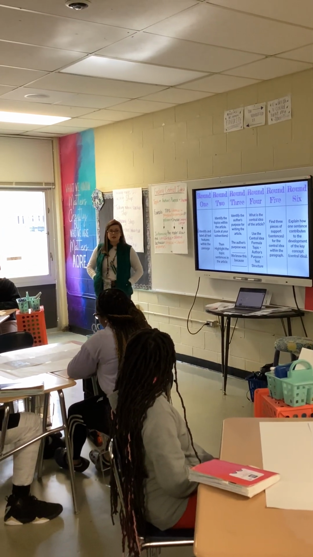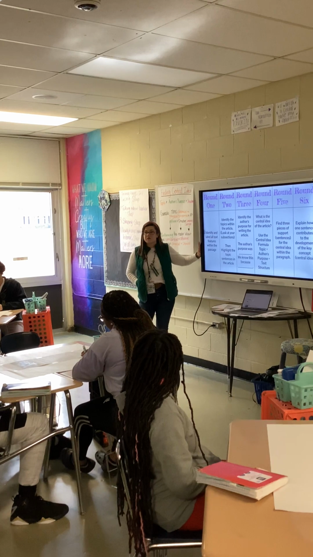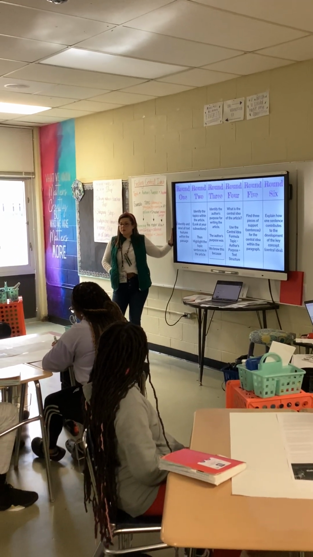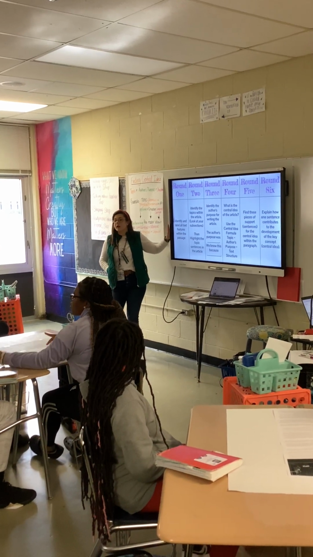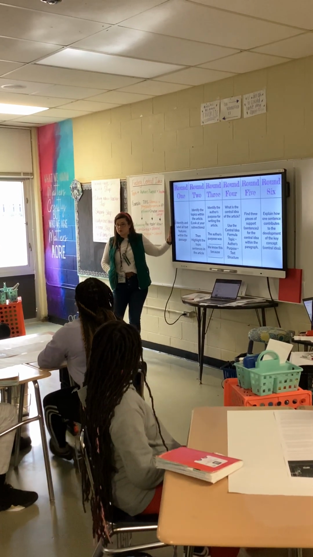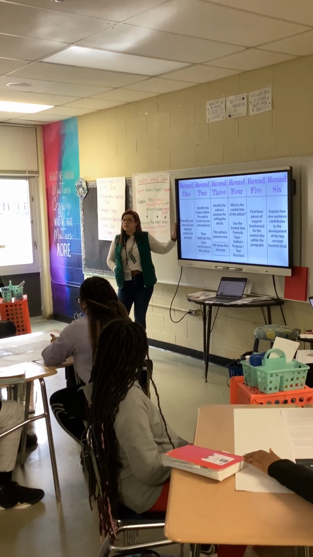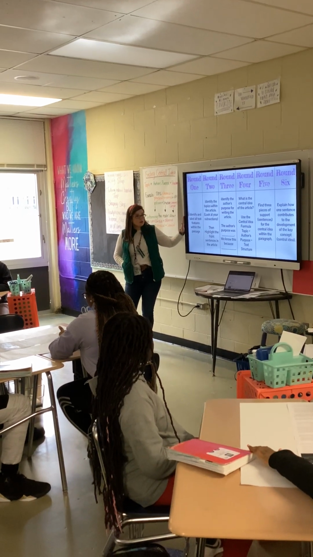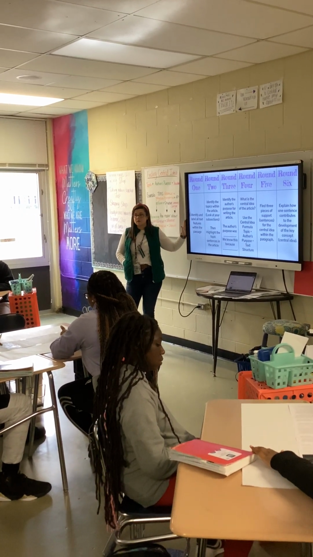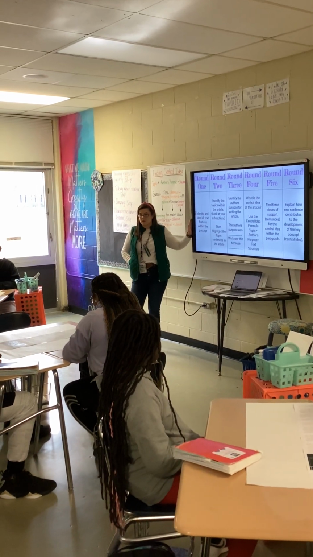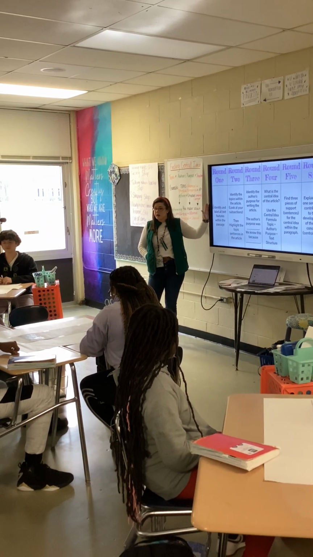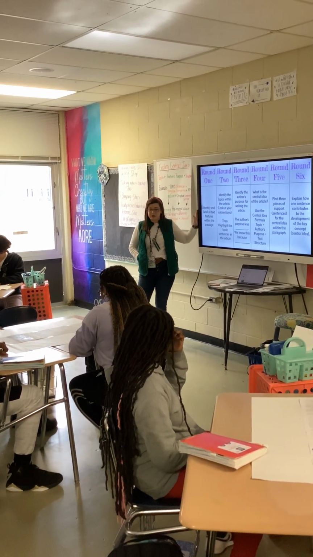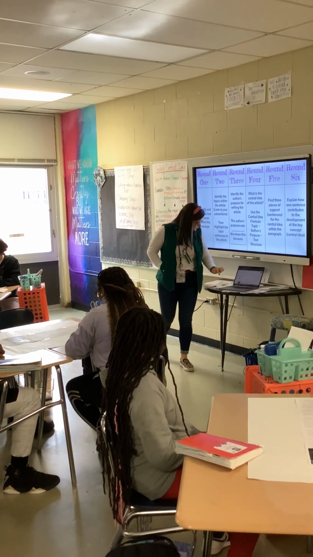How this is going to work is round one. Everybody is going to do the exact same thing. So round one, your responsibility on your paper with your marker is to identify the text features within your article. If you need help remembering what the text features are, they are in your notebook. We're identifying text features within your article. You have the white space around your article to write on. You have 2 minutes to identify all of the text features. Go.